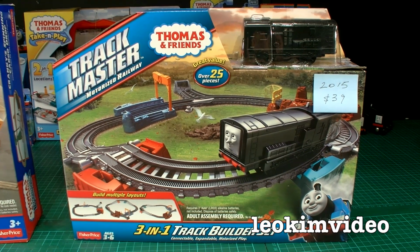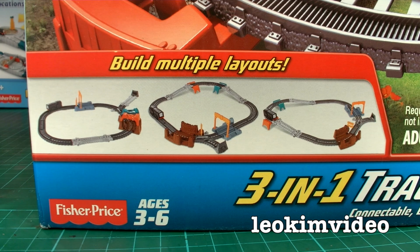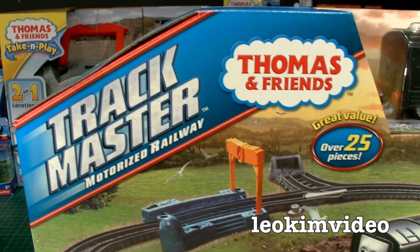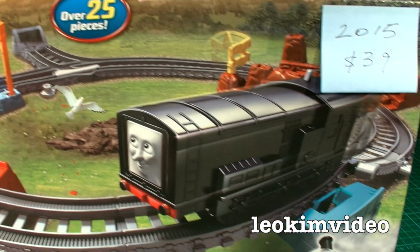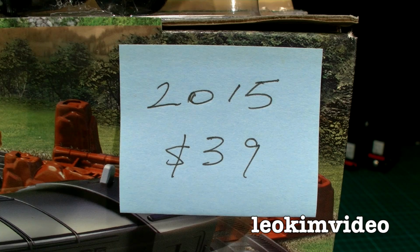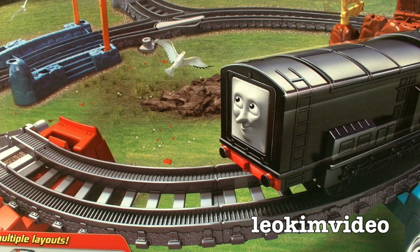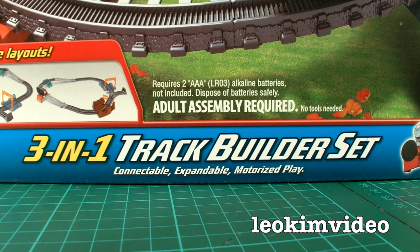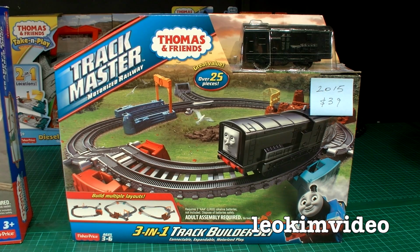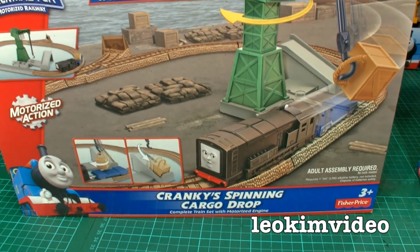The other playset, it's a bit different. It's a 3-in-1 track building playset. It's from the Trackmaster 2 era. It has Diesel, but Diesel doesn't have any special sort of face. It's a 2015 toy. It cost me $39, so it was $10 cheaper than the Trackmaster Classic set. And who knows, it might be an absolutely wonderful toy to have. The first playset I will set up will be this Cranky's Spinning Cargo Drop.